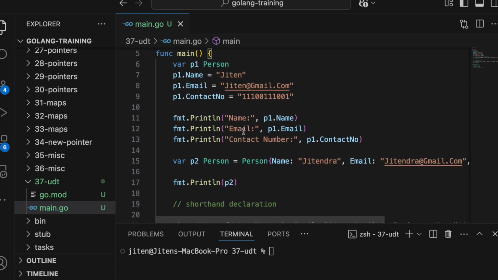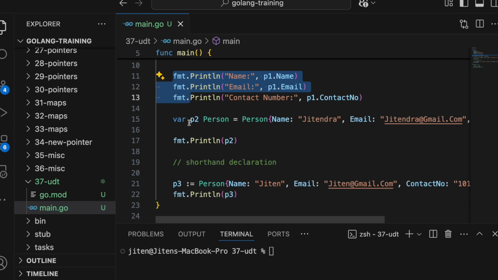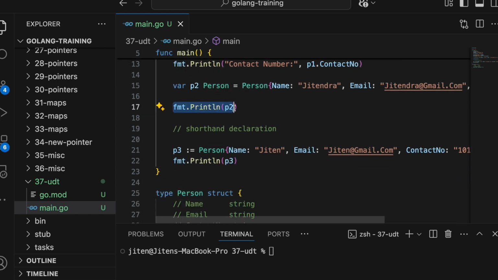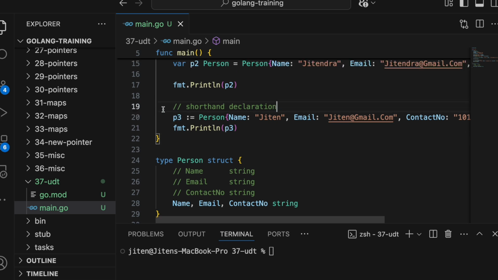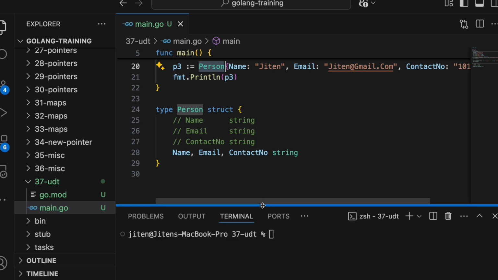So you see that there are three ways you can create a variable of type Person. You can assign values and print them individually. You can create a variable from the Person structure and assign values within the braces. And p3 is a shorthand declaration, directly := with Person, then assign values and then print p3.